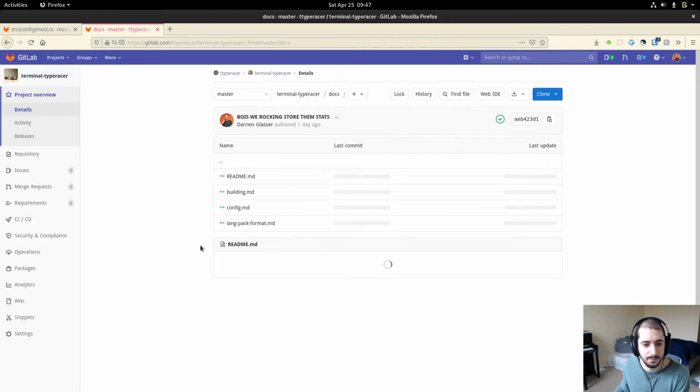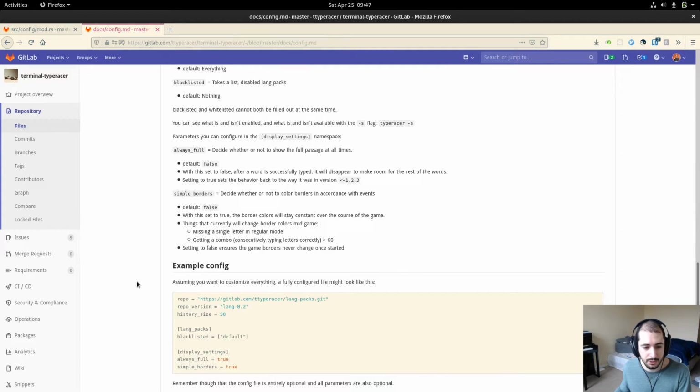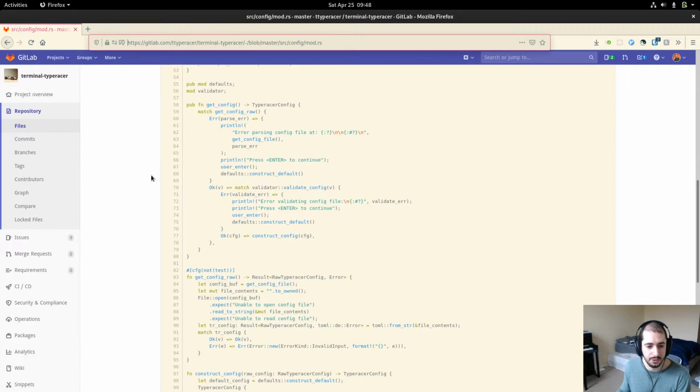I'm going to go to the docs and config. And these are some docs on how the config is set up. So I'm not going to go into all of them, but you can see an example config right here with all of the possible parameters filled out. So you can set a repo for your language packs, repo version, history size. You can also blacklist certain language packs. So we have multiple language packs. You can see I have 3. We have the default Harry Potter and Smithsonian language packs. And then we also have these settings for always displaying borders and small borders, simple borders if you don't want colors to change. So I'm not going to go into what they all mean.